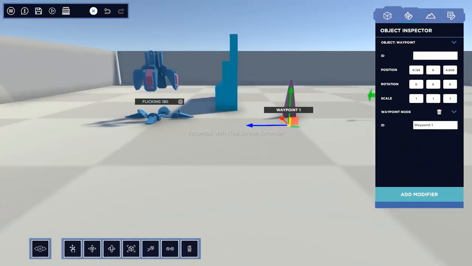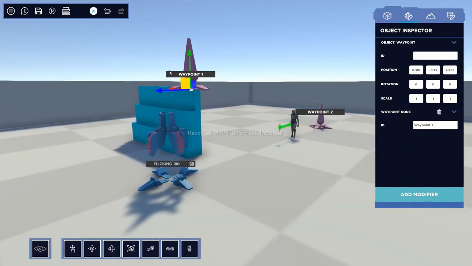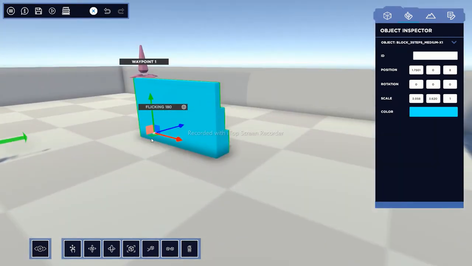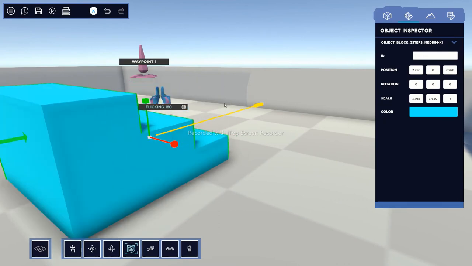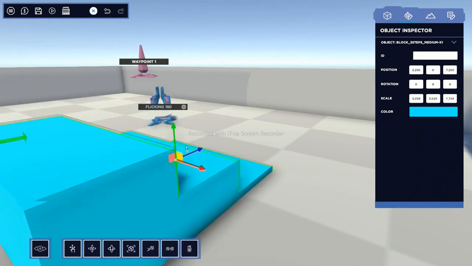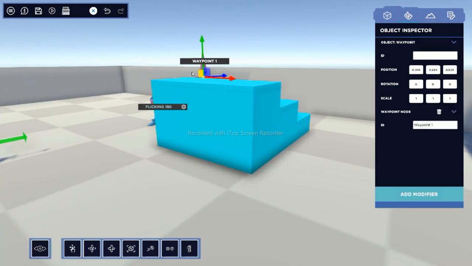Let's see, let's move this on top of here. I need to make this a lot wider though. Let's move around the camera. There we go. Got a nice thick little staircase. Let's put that on the ground there. Let's bring the waypoint.